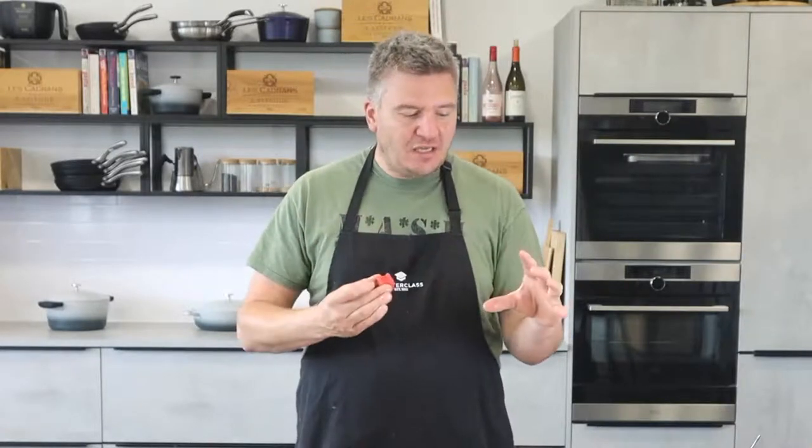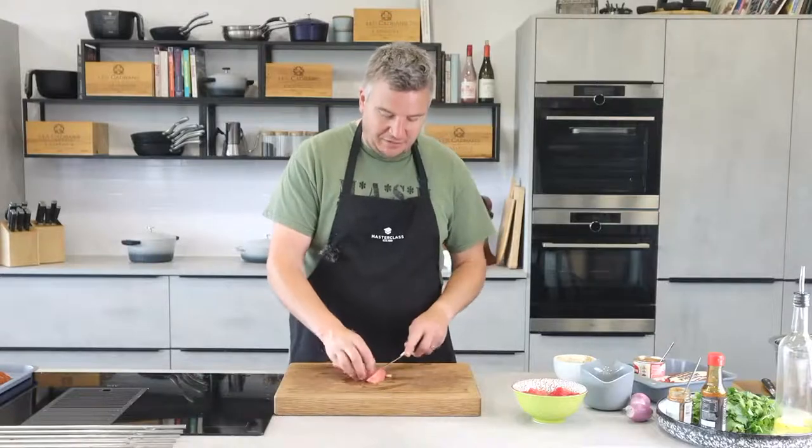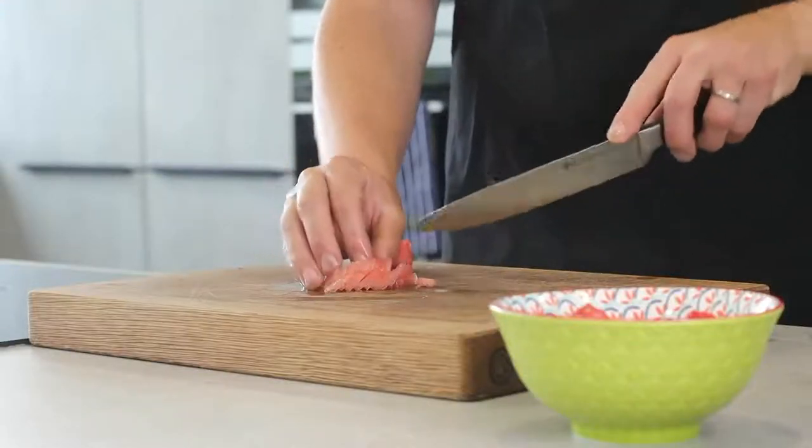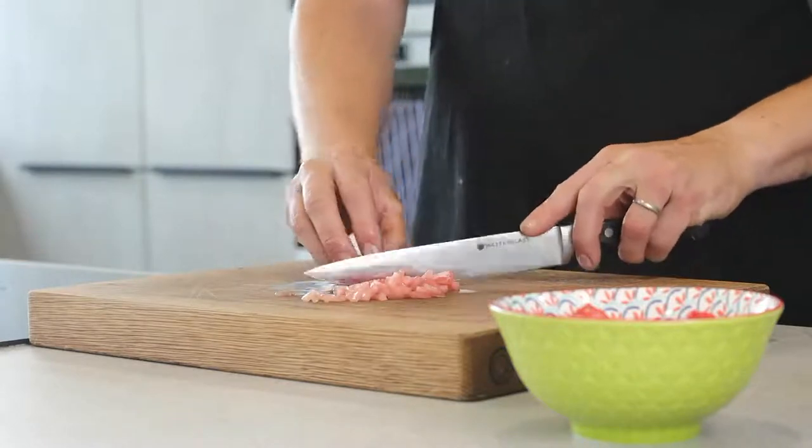I've done it both ways, and this is the nicest way. You get a really rounded pickled flavour instead of a, oh, that is pickled. You taste the watermelon rather than just the vinegar. Whereas if you do it like this, all you'll taste is the vinegar, and you've kind of lost the character of the watermelon.